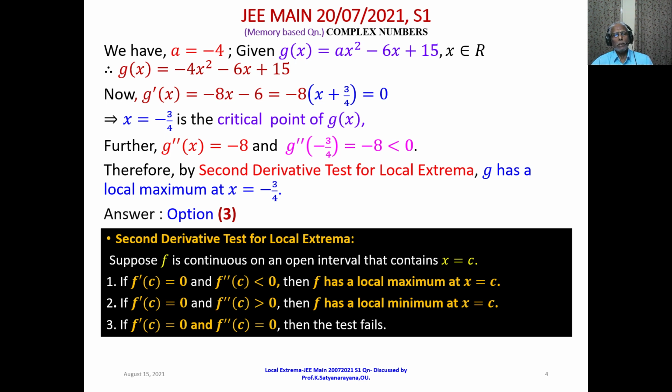So this is using the second derivative test. We have discussed the local extrema and found the correct answer. For the same question, there is another test we have. The test is called the first derivative test for local extrema. That I will discuss as an alternative method. Okay, let's get into the ALITER, the alternate method.